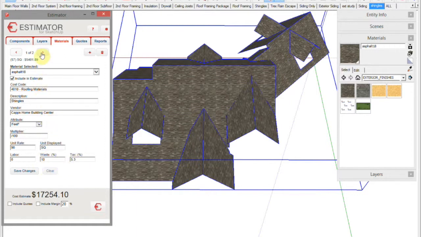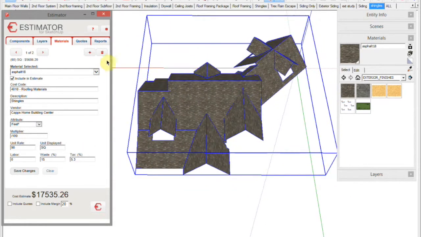Then I've added another associated cost by clicking the button here for my roofing labor, and put my vendor in and use the square feet. Again, I pay him by the square, and then, there's no sales tax on labor, so let's take that out. In fact, let's change the waste to 15% and save those changes. I wasn't happy with that 10%, so we'll save the changes. Okay. So now we can see how that's resulted in a change in the price.